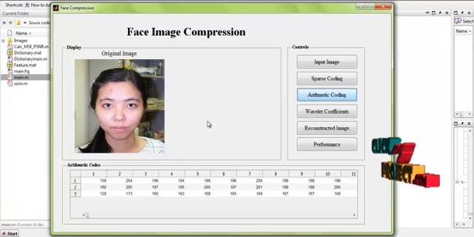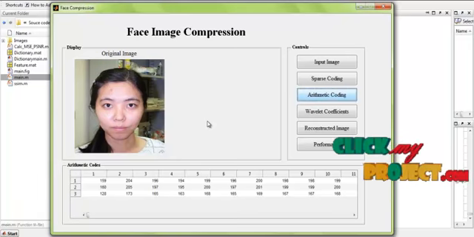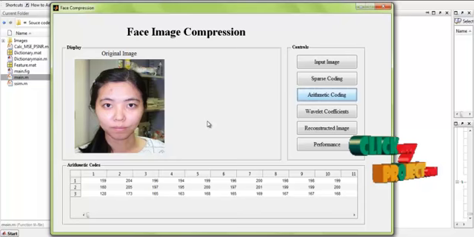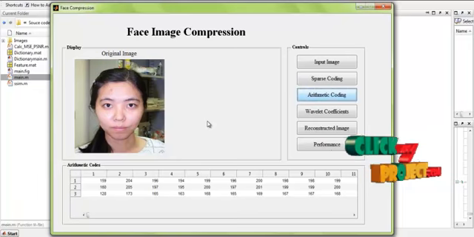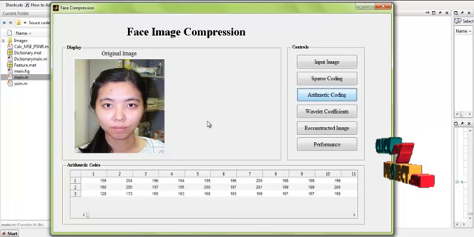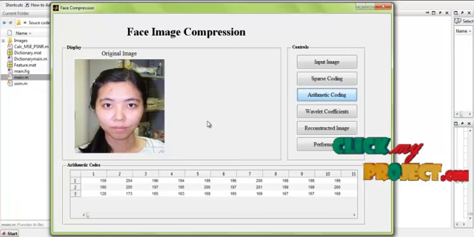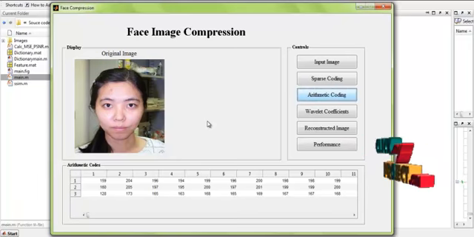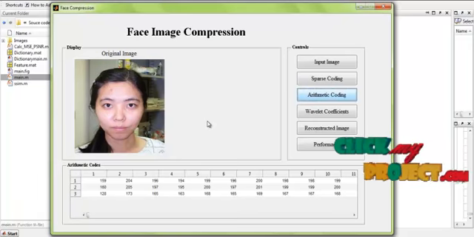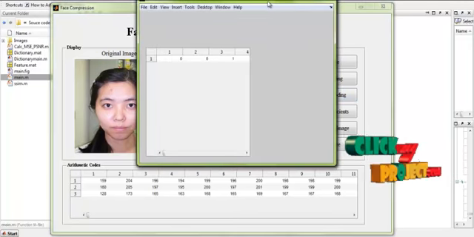The arithmetic coding of the input images converts the images into a sequence of bits in order to make it easier for the transmission of the data. The arithmetic codes were created and they will be displayed here. This process will take some time for execution.